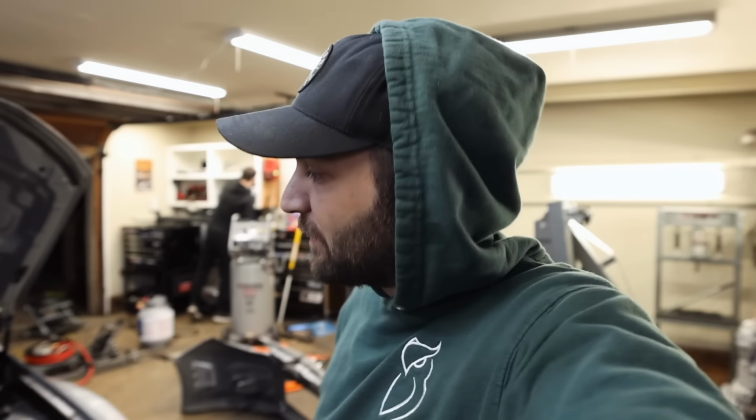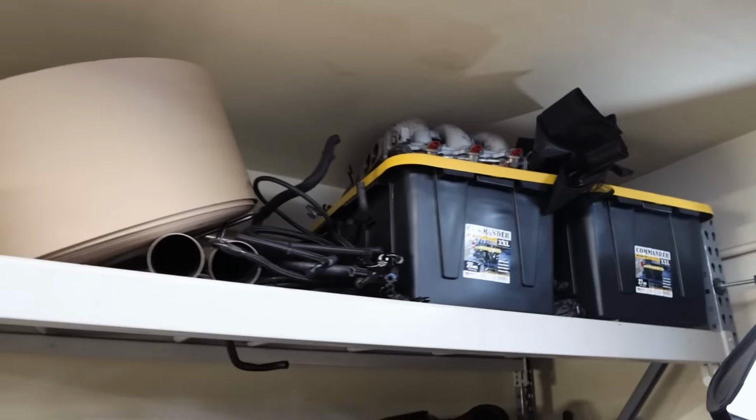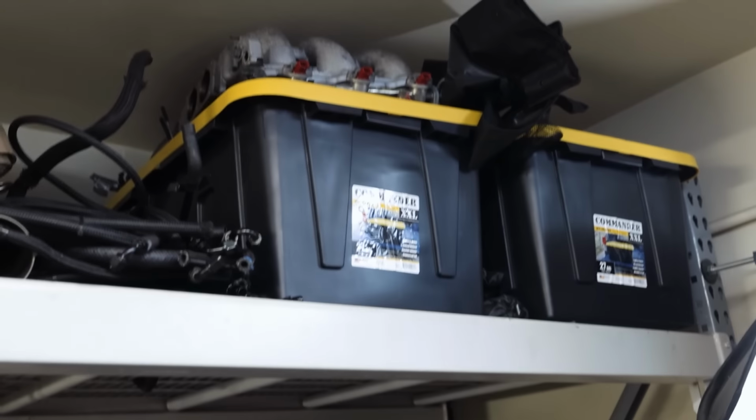I hate this car, dude. Bright side, we don't have to take the engine back out. Downside, I want to set it on fire and throw it away. I've got an EG33 throttle body in one of those boxes up there. I don't think that'll work though.